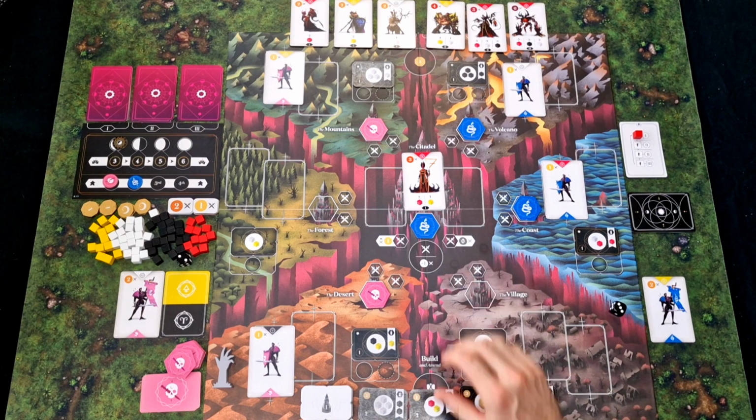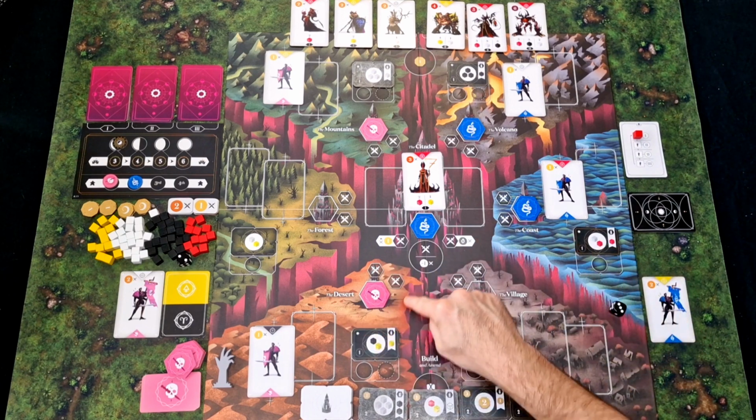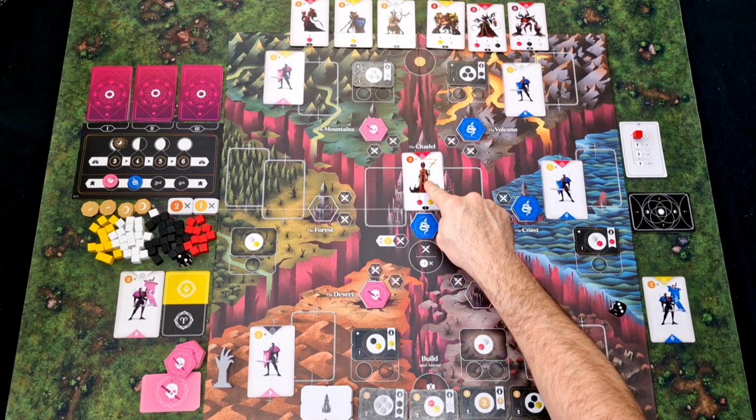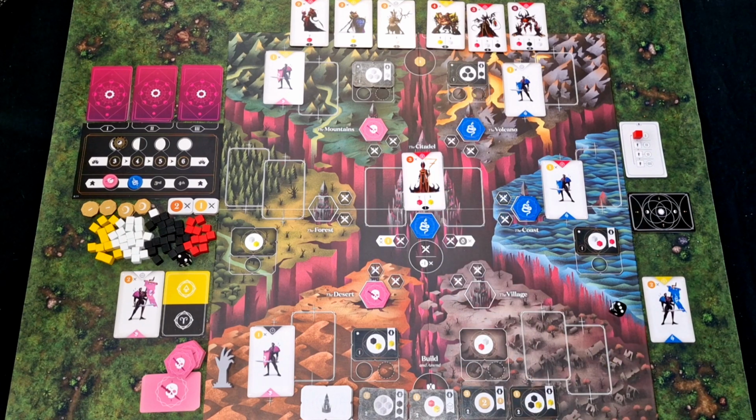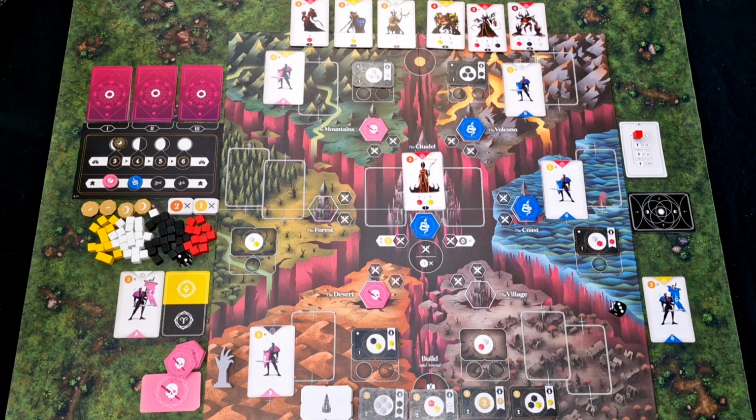On the main board there are various locations that we can visit. We have buildings where we can claim resources, combat spaces where we can attack the enemy trying to take control of their region, and the Citadel in the centre. At the top of the board you can claim gold, and down here is an area where you can place your minion to build.